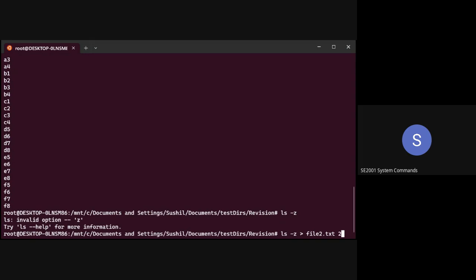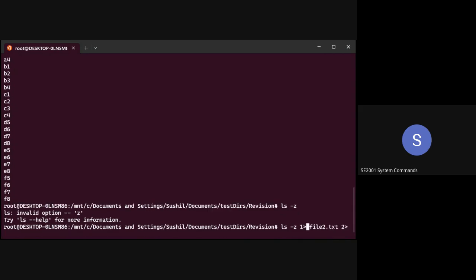So in this case, we just do 2 greater than. Basically, this is 1, so this is the first output. The output should be sent to file2, and the second is your error, which should be sent to the error.log file.